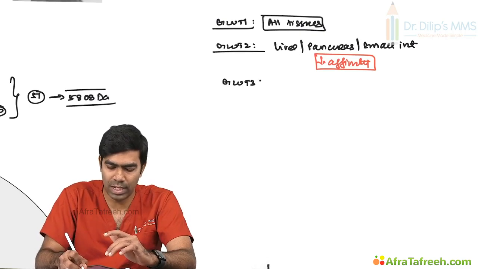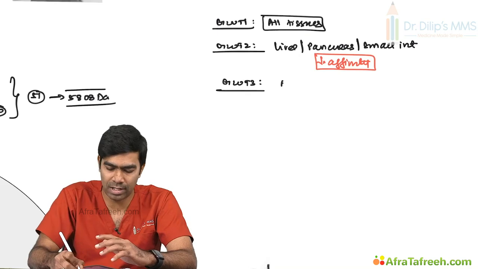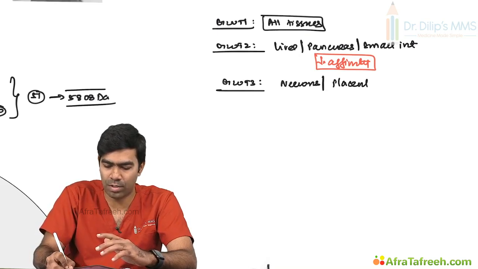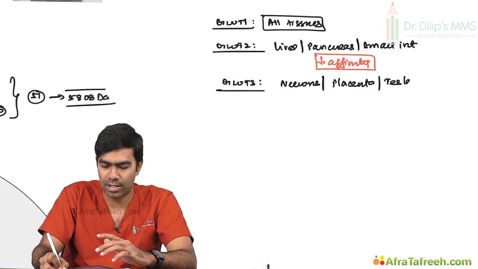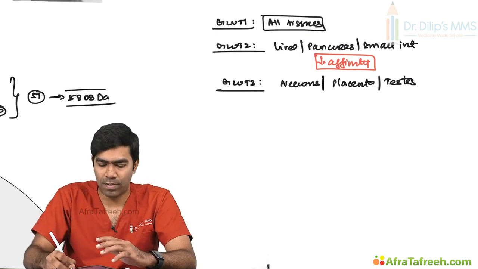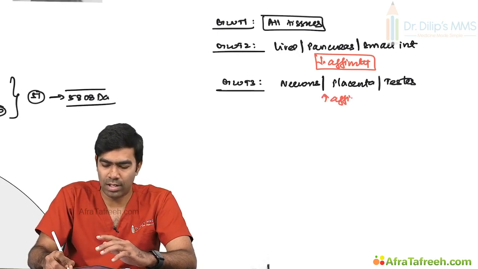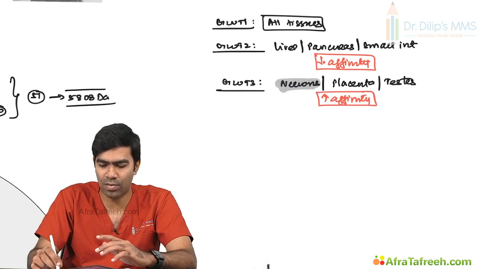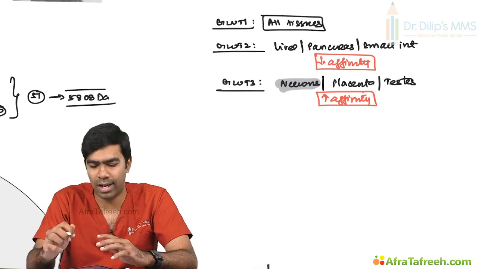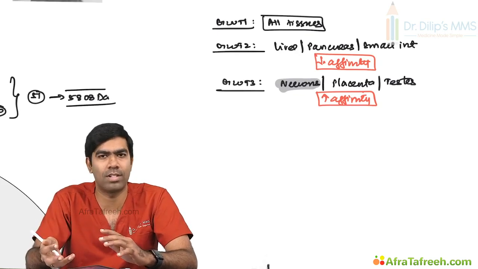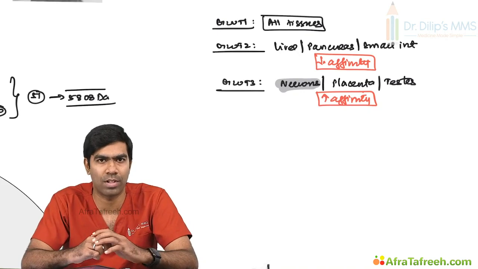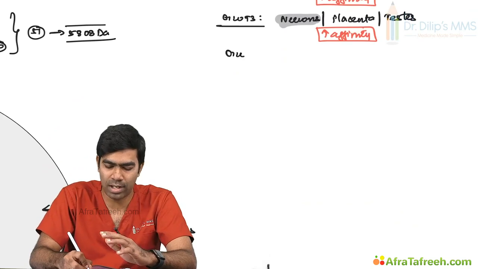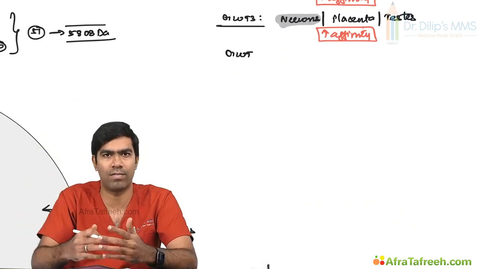Then we have GLUT3 transporters, which are typically seen in the neurons, placenta, and this is a very important MCQ, and in the testis as well. Remember that GLUT3 transporters tend to have a higher affinity for glucose, and that's important especially in the setting of a neuron which thrives mostly on glucose, and even at lower glucose concentrations they have to effectively extract glucose from the circulation, and that's how they tend to have a higher affinity. You can imagine they are going to have a lower Km, so higher affinity from enzyme kinetics.